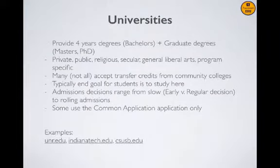So, what is a four-year university or college? This is a type of accredited institution that awards bachelor's, master's, and doctorate or PhD programs. For example, well-known schools include Stanford University, University of California, Berkeley, and of course, the University of San Francisco, where I am today. The main difference for practical purposes is that they tend to have a larger student body, hundreds of academic programs, and access to research facilities.